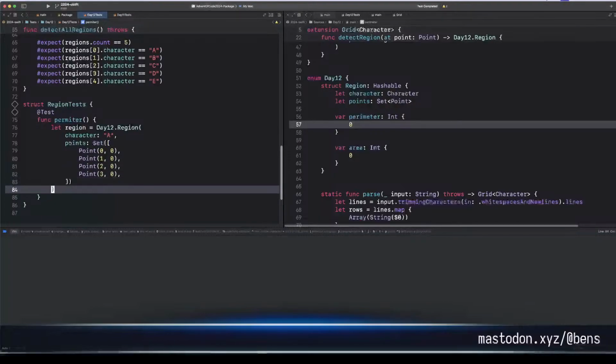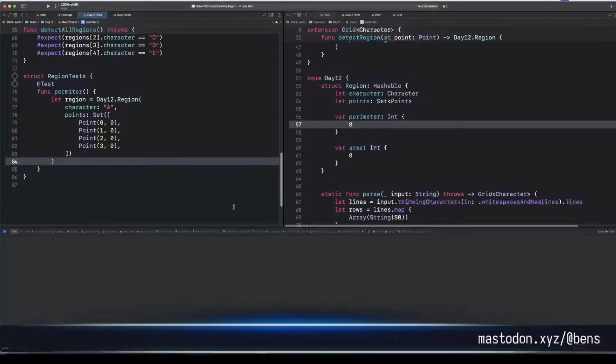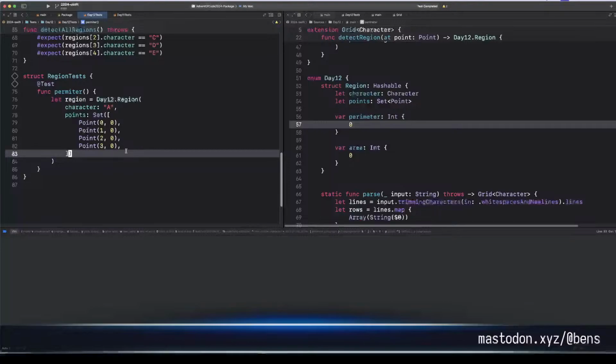Okay, so I feel like this solution is going to be pretty terrible for the real input. I don't really know. I feel like maybe it's better to find edges and then detect loops or something, but I don't know.